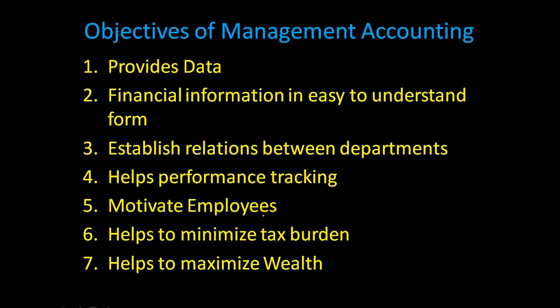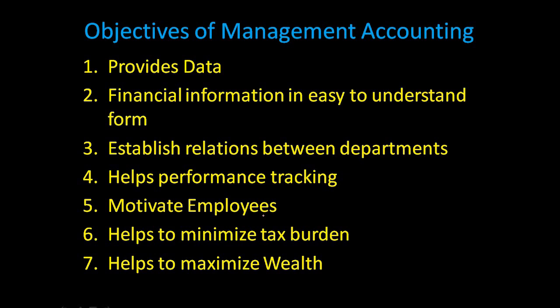A lot of times each department works on its own individuality, and we are not able to form a strong relationship between the employees of various departments, or sometimes even between the departments themselves. It is management accounting which actually establishes such a relation. The fourth one is helps performance tracking. You can say it helps maintain performance, because certain targets are set, certain goals are made, and each employee is expected to follow that target or goal. So that helps us in performance tracking, or whatever you call it.